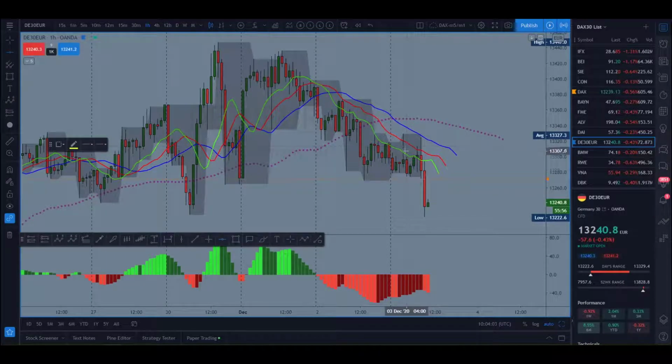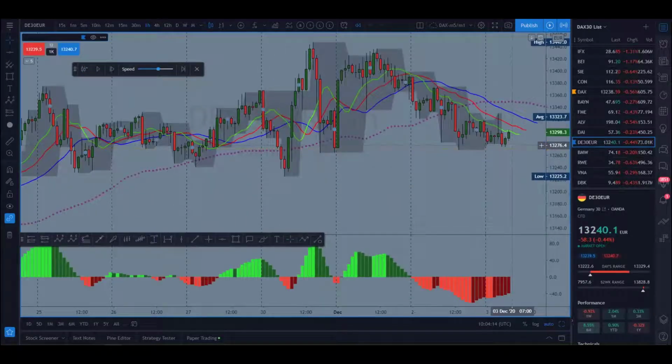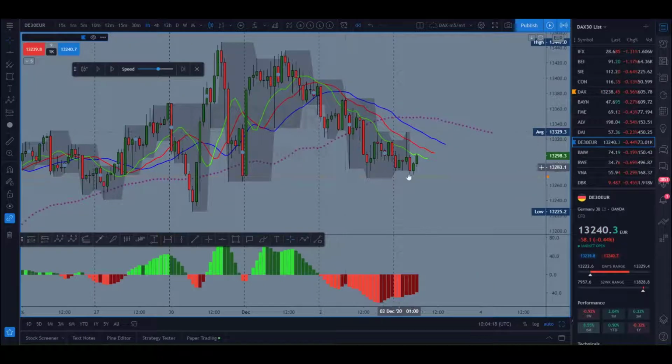So this level wouldn't be there around that time. Actually, this level would be there. It was there. So let's just go use this thing. Okay, so I'm at around here, it's at the end of Frankfurt. So let's suppose we are here. So we have today's box high, so I'll put a level there.